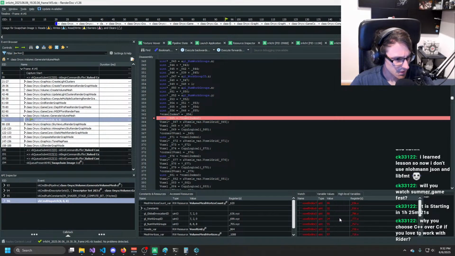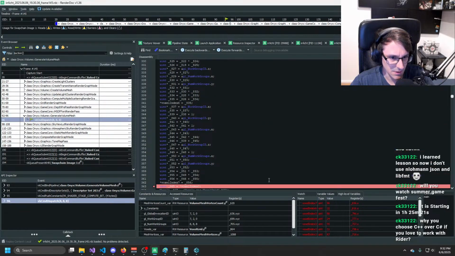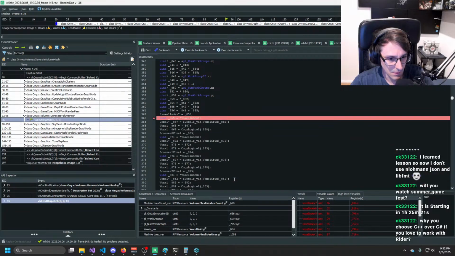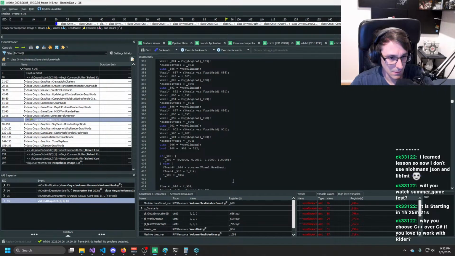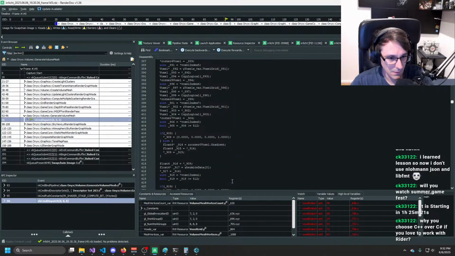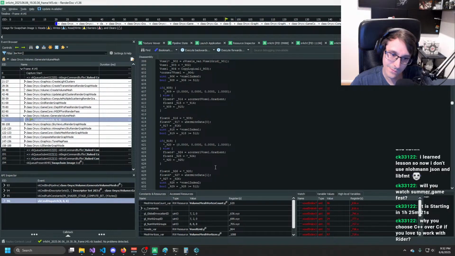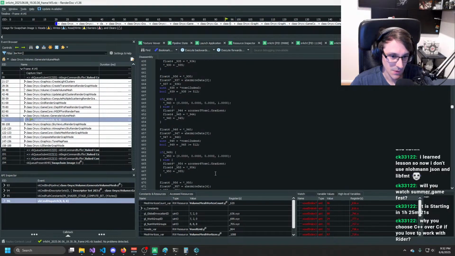So voxel index. That's not how I imagined it to be. So what?